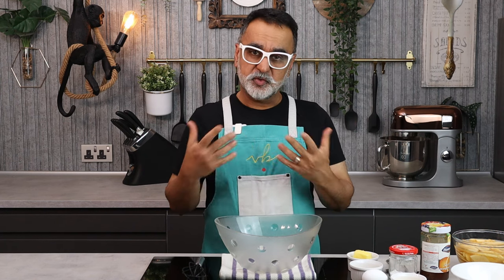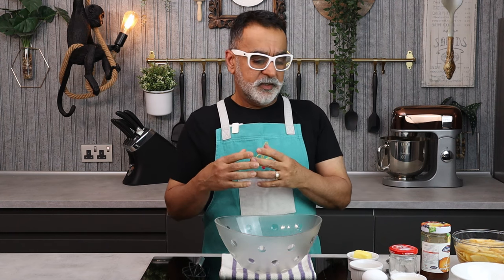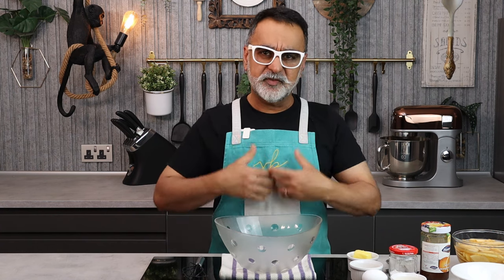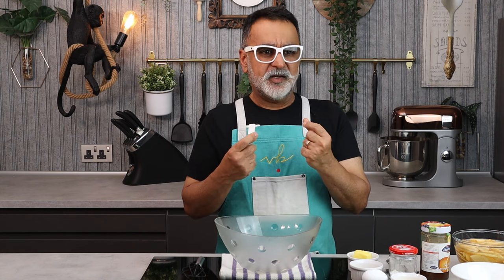To start, the first thing we're going to make is the base of the cake, which basically is sugar, butter and egg — the very classic way. You've got to remember that this is not just a very simple plain cake, but a cake base that's going to be mixed up with fruit, which is apple in this case. So it's all mixed together — it's more of a dense apple cake.